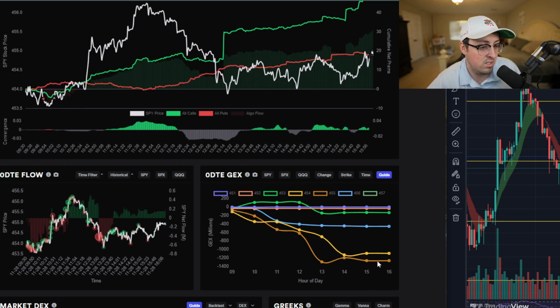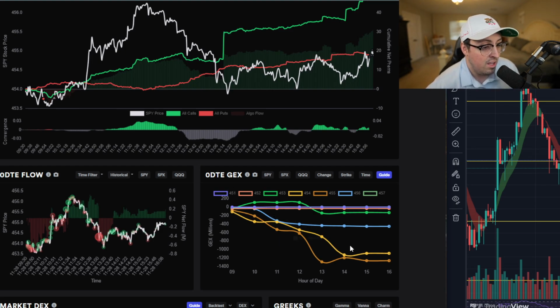So you can see that once these levels get negative, price tends to go towards those negative levels. And again, I'm not going to get into much detail of this, but what you need to know is negative levels attract price, and then positive gamma exposure levels reject price or pin the price towards that level. And what I mean by that is if price gets to a positive level, it can kind of chop around or just get pinned there, or it can have a very nasty rejection or support level off those.